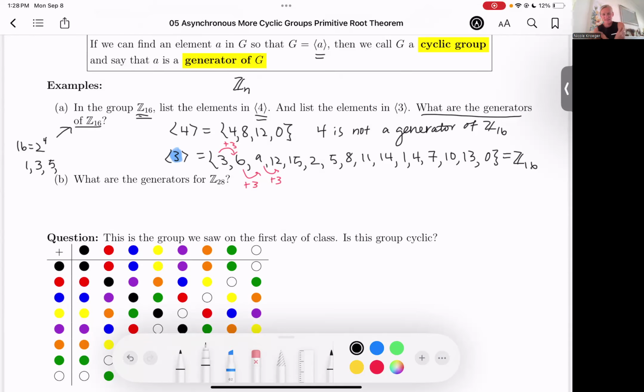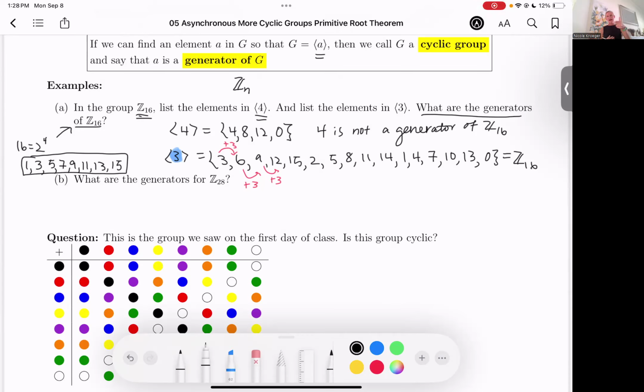We're going to notice that in this case, we're going to have all the odd numbers. So 7, 9, 11, 13, 15 and not 17 because we're working in Z16. We only have numbers smaller than 16. So we get these numbers out.